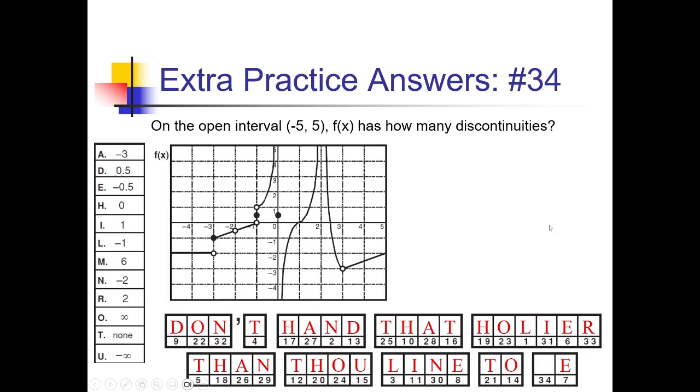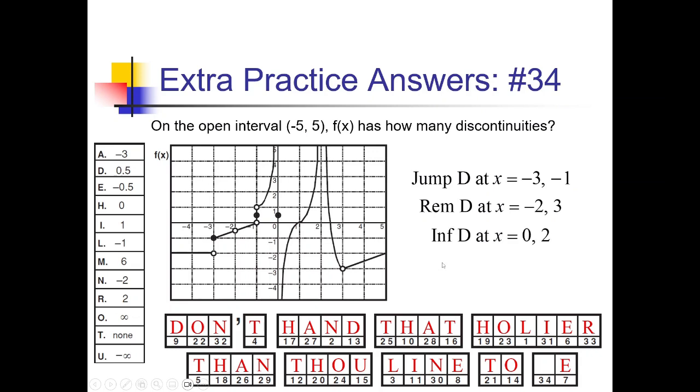For 34, the last question, they want to know how many discontinuities do we have on the interval from -5 to +5. So just going from left to right, we see that there is a jump at -3, and also while we're talking about jumps, we have a jump at -1 as well. We have a hole at -2 and 3. We talked about those earlier, so that's a removable. And we have asymptotes at 0 and 2. And it looks like those are the only problems. I mean, that's a lot of problems, but that's it. So there's 6 of those, which means 6 is our answer. That's going with M, and that is spot 34 here.